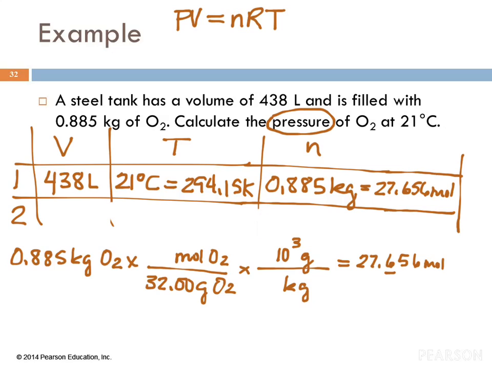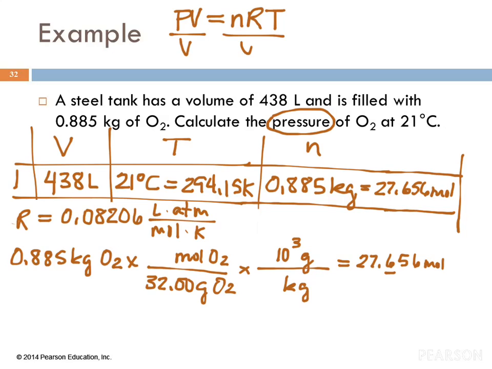So I'm going to get rid of this little unneeded thing here. R is always the same, 0.08206 liters times atmospheres divided by moles times Kelvin. And yes, that's tedious. So we're going to take PV equals nRT, which blessedly has no fractions, and we're going to rearrange it for pressure by dividing by volume. So we see that the pressure, which we're trying to find, is equal to nRT over V.